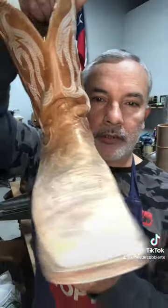Today I got a pair of Justins. I'm gonna be converting them into crepe soles. This will be the boots I'm gonna be working on today.